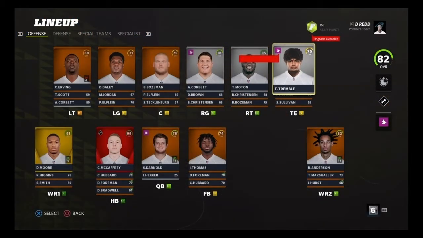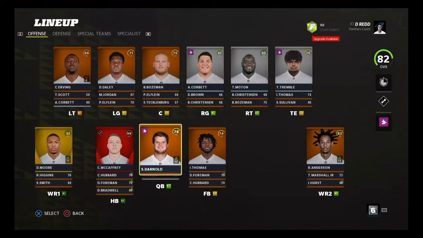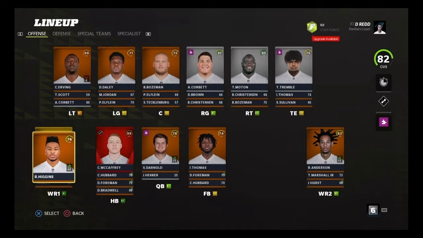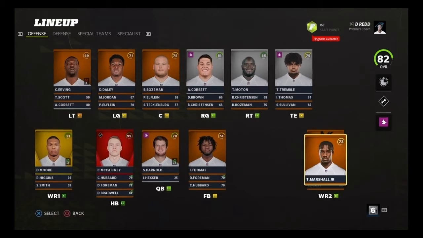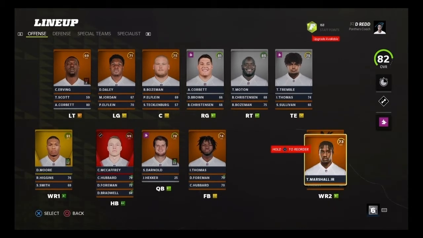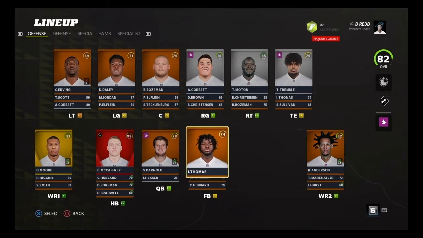Our tight end, Tremble, star dev, scheme fit, and 75 overall, so we will be able to work with that. That's great. The wide receiver corps is okay as well. We've got DJ Moore, which is fantastic. We've got Rashad Higgins. Over here we've got Anderson and Martian Jr. The backup wide receivers are in their 70s. The lead wide receivers are 91, 82, so I can work with that.